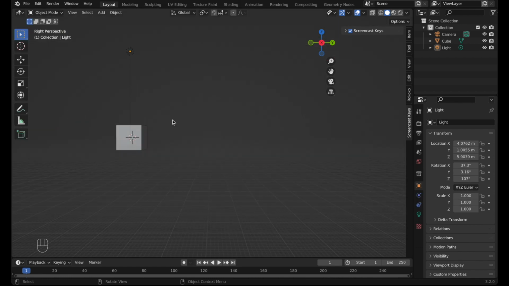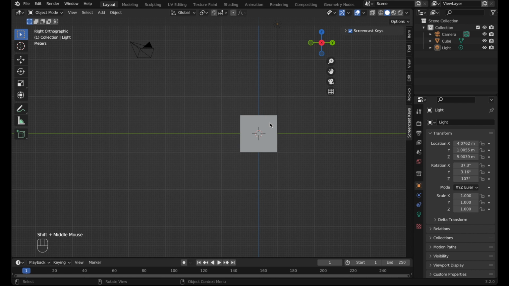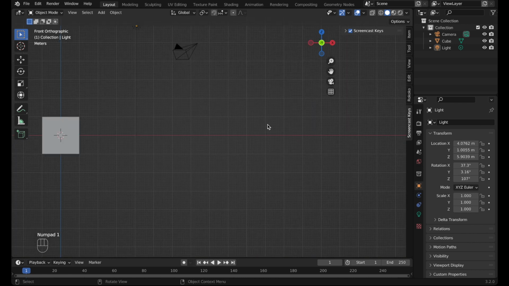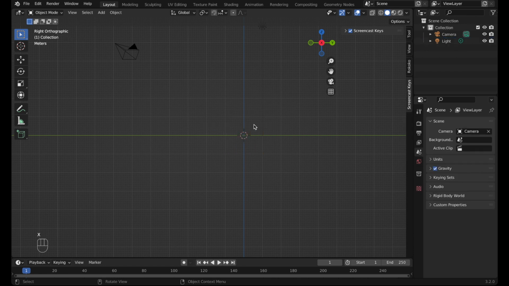The next thing we're going to look at is the different functions on the numpad. So 5 in the middle, it turns our perspective on and off, so I'm just going to tap that first. So we're in a non-perspective mode, and 1 is front view, 3 is side view. Now we can already see that the problem here is we're looking at a cube from different views, so that's no good. So I'm going to click our cube and I'm going to tap X, and that brings up our delete menu, and we're just going to delete that.